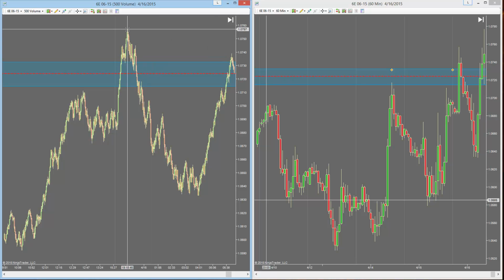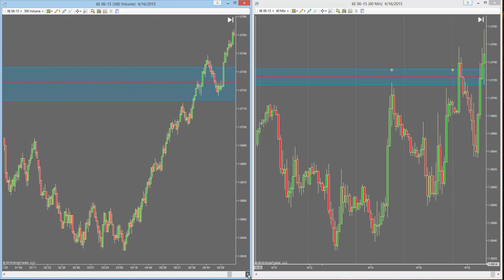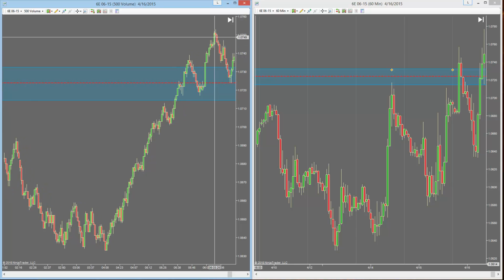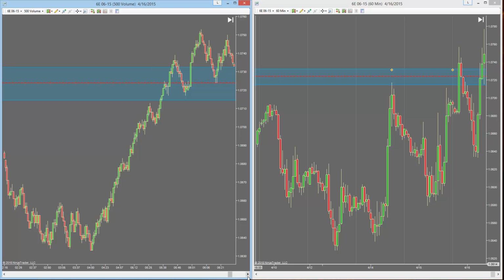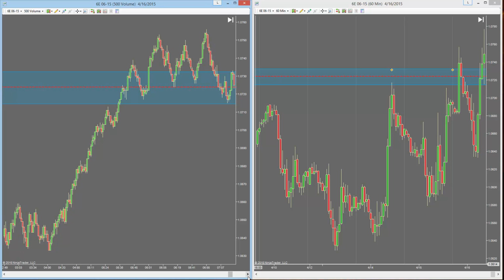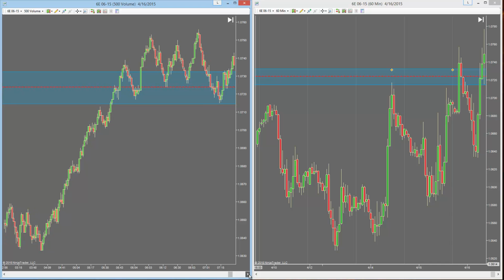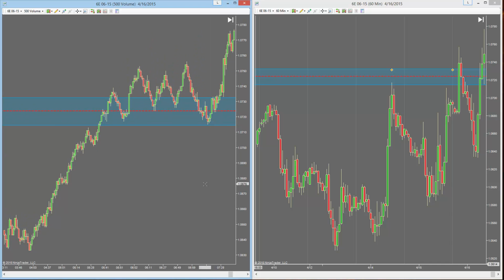So the high here was 107.57. So it did initially get close at 107.53. It pulled back right to that level again, bounced a bit, made a lower high, higher low, pushed through a bit, back around that level again. So it's kind of controlled by this area. So it's back and forth through that area. There's no strong decision to go higher or lower. And then finally it breaks through.